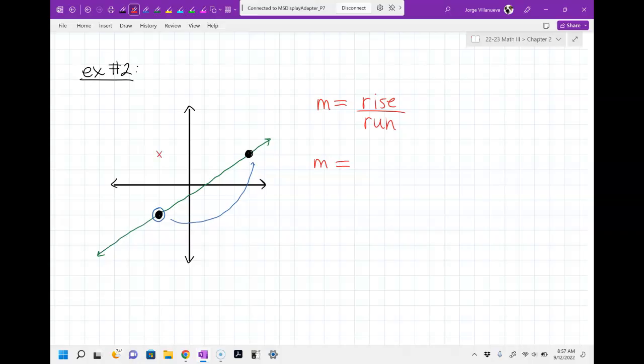Correct. There's my little X mark right there. It is going to be 4 times up. How many times do I have to go to the right from that little X mark? 6. 1, 2, 3, 4, 5, 6. Correct. 4 over 6. Now, don't leave your answer like that. You're supposed to simplify all the time, right? So that's 2/3, right? When you simplify it, that's 2/3. So there's your slope.